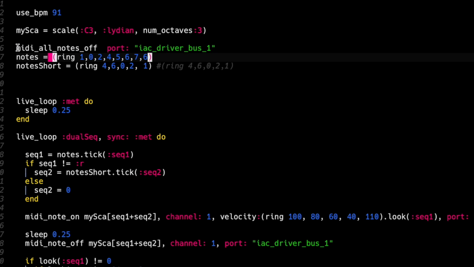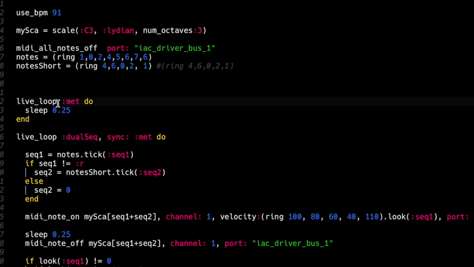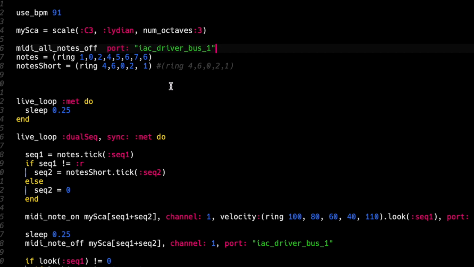I'm not too sure whether that's me or the communications protocols, so I'm just going to accept that that's part of the fate of doing these sorts of things. It's not too experimental, but I think you get the drift. We have a named port, the IAC bus driver 1, and then this command here, all MIDI notes off, basically.